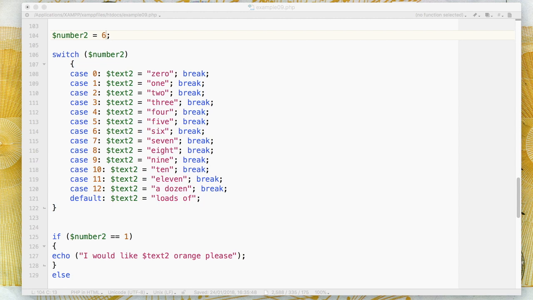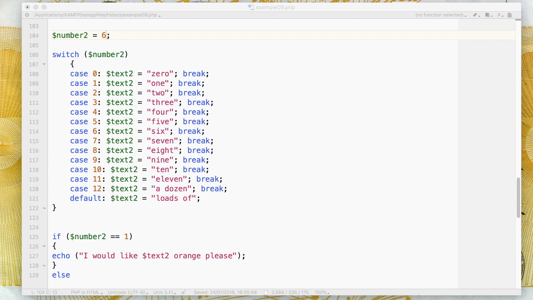But instead of a whole bunch of if and else ifs, we're using a switch statement with a number of cases. The number is number 2, that's the variable name. If number 2 is equal to 0, then text2 is going to be equal to 0. We say break then as well. That break is just part of the syntax. That has to go in there.